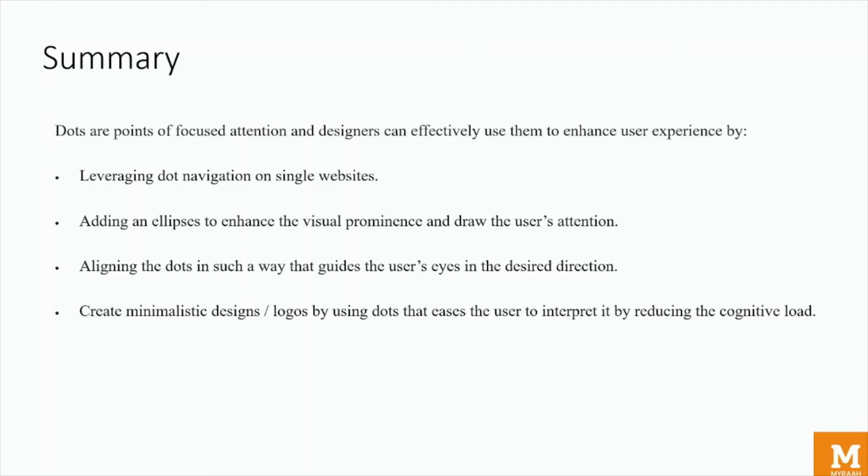Let's recall what we just learned. Dots are points of focused attention and designers can effectively use them to enhance user experience by leveraging dot navigation on single-page websites, adding an ellipsis to enhance the visual prominence, aligning the dots in such a way that guides users' eyes in the desired direction, and creating minimalistic designs and logos using dots that ease the user to interpret it by reducing the cognitive load.